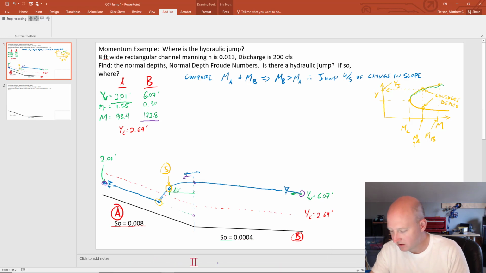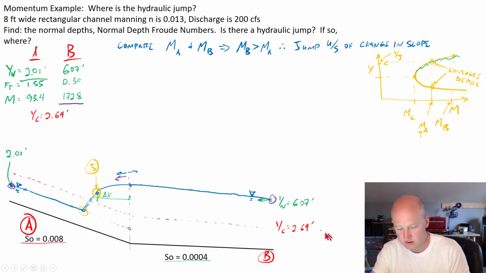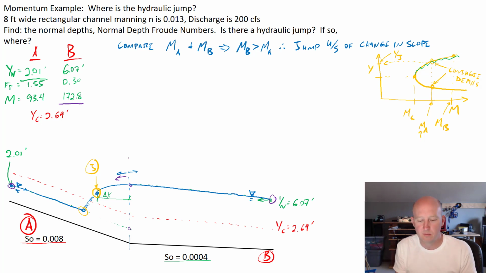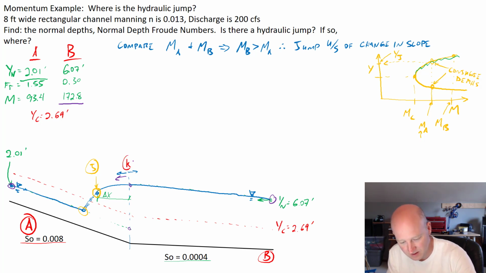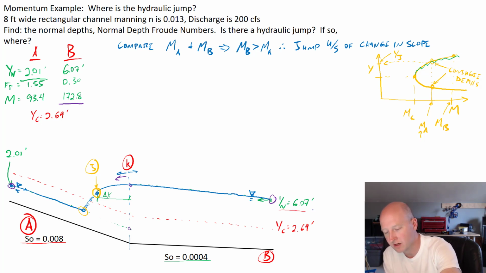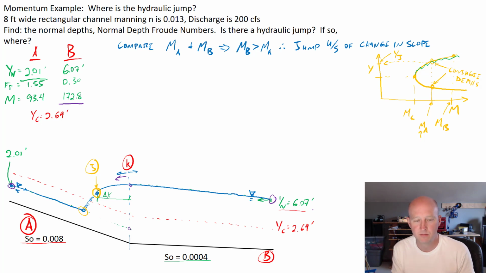So our delta x calculation is going to take place along this green line. So we also are going to need that same hydraulic radius and velocity information at this point. And so I think it might be better to go ahead and put in another identifier for that. So let's call this section K. Now all the properties at K are the same thing. That's normal depth for the downstream condition, but I just want to make it very explicit.